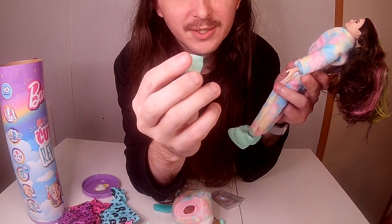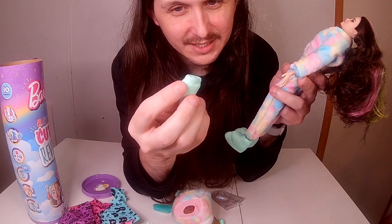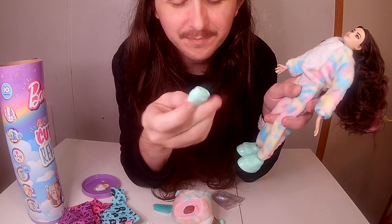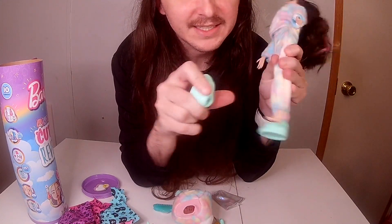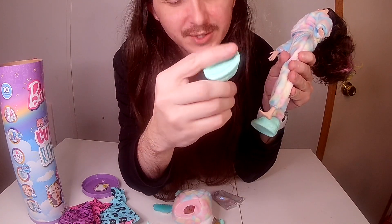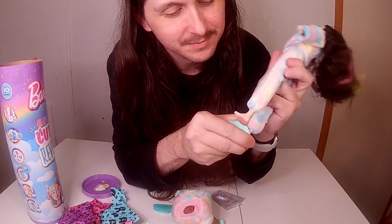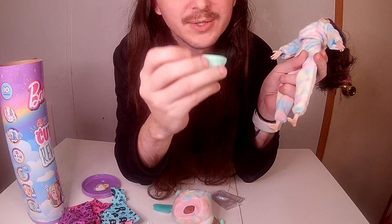She has the little unicorn head with a shiny horn, and instead of paws like the cat, she has unicorn hooves with a heart at the bottom of them. The slippers or hooves say Barbie at the bottom with a little horseshoe wrapped around it — neat little detail on both feet.